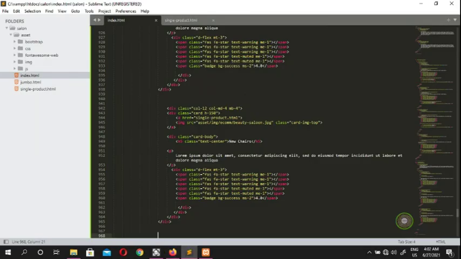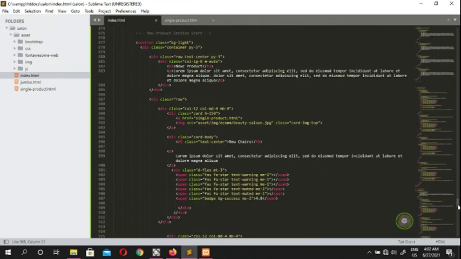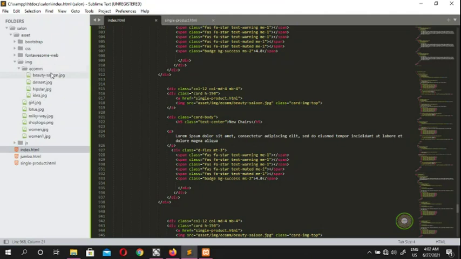We're going to change the photos plus the titles. That's the first one, and we're going to check our images. Our e-commerce site is a beauty salon, and it has a dessert, hipster, and idea image.